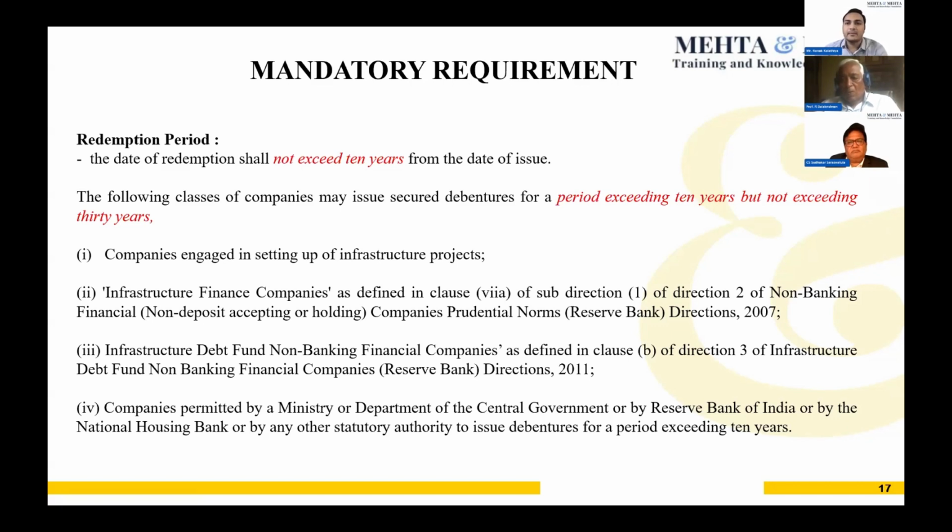Companies engaged in setting up an infrastructure project; infrastructure finance companies, as defined in the Non-Banking Financial Companies Acceptance of Public Deposits (Reserve Bank) Directions, 2007; infrastructure debt fund non-banking financial companies, as defined in Clause B, Direction 3 of the Infrastructure Debt Fund Non-Banking Financial Companies (Reserve Bank) Directions, 2011; and lastly, companies permitted by the Ministry or Department of the Central Government, the Reserve Bank of India, the National Housing Bank or any other statutory authority to issue such debentures for a period exceeding 10 years. These are the categories where debentures can be issued with a tenure exceeding 10 years but not exceeding 30 years.